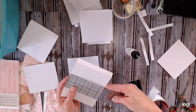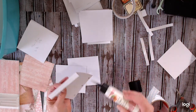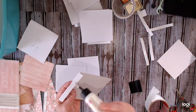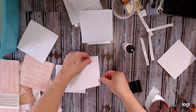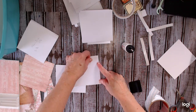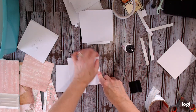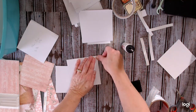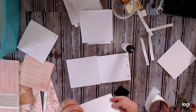And these are 4 1/2 inches high. Okay. So 2. 1 to flip left, 1 to flip right. Again, just glue on your 1/2 inch there. And we'll glue that on the right side of our page here. Now this is going to be centered. You're going to have about 1/8 of an inch on the top and the bottom. Okay. And this one.